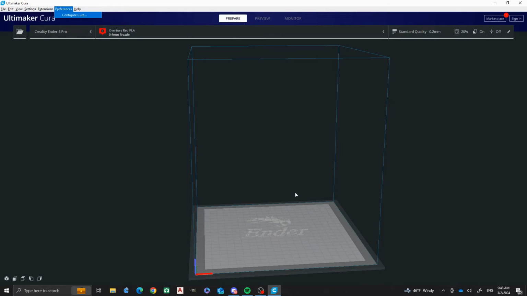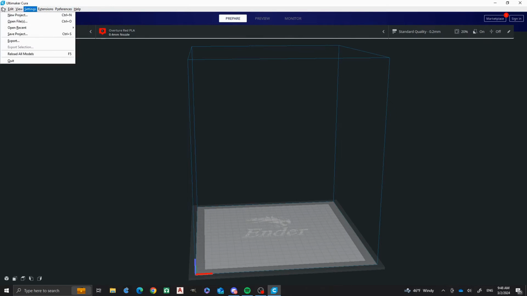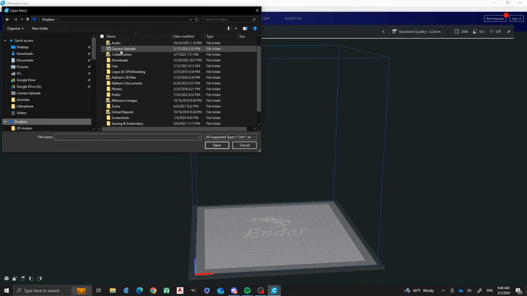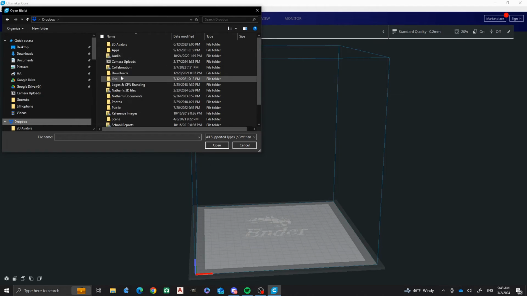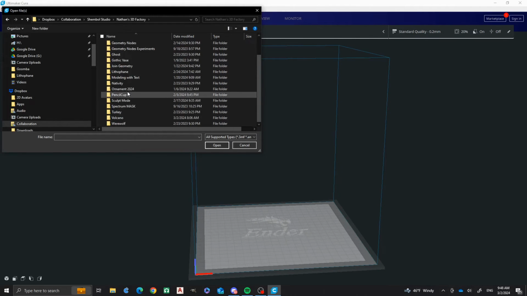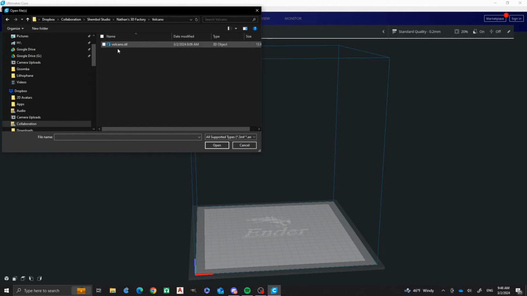Now we're in the slicer, and now what we're going to do is that we are going to open our file, go into that. Studio, Nathan's 3D Factory, Volcano.